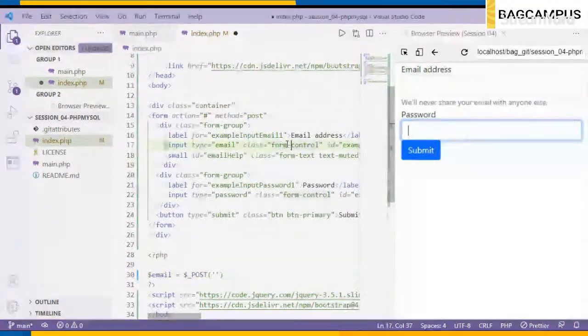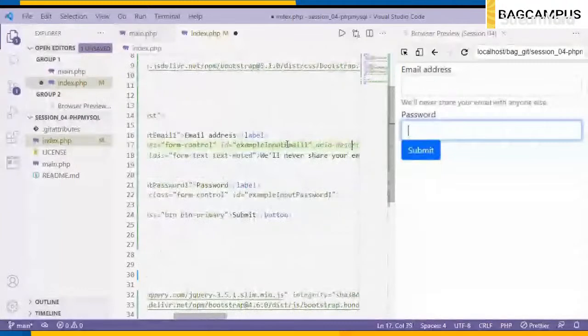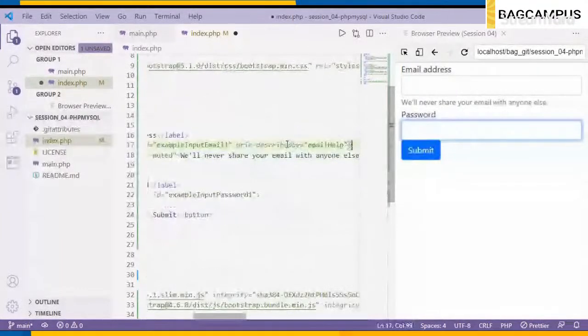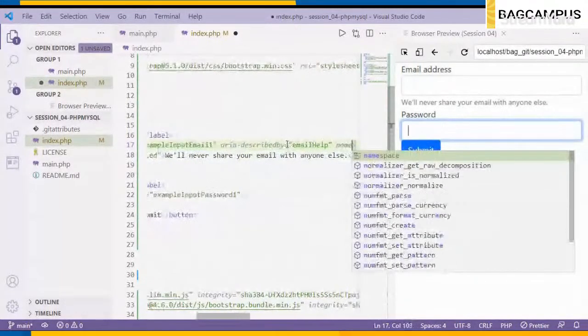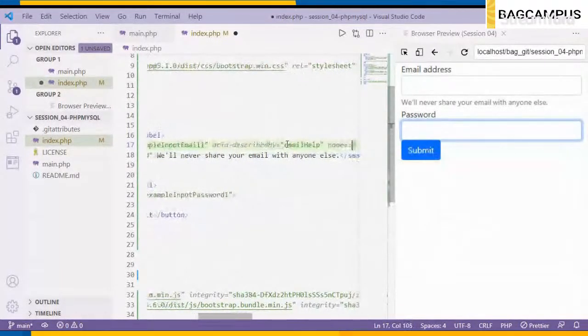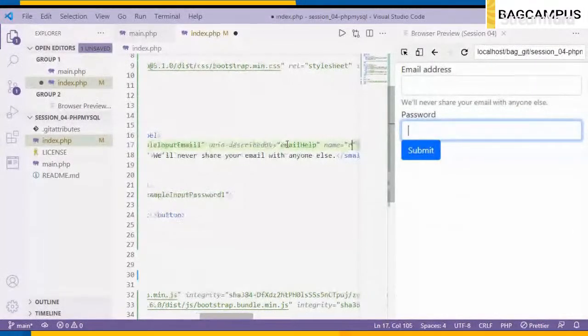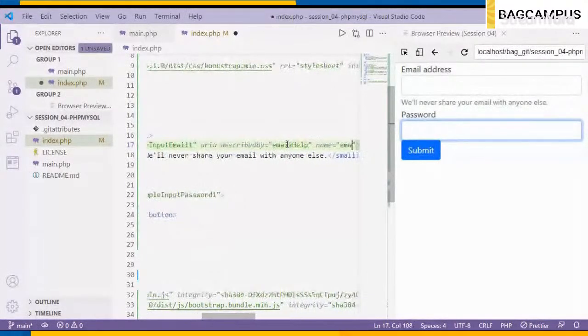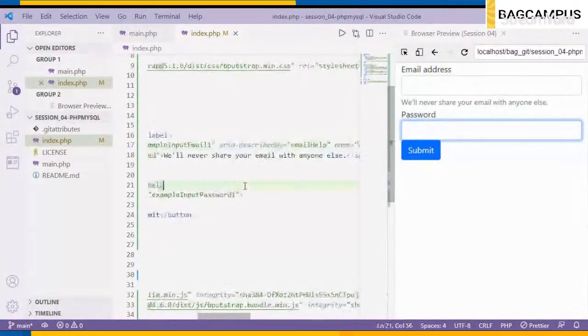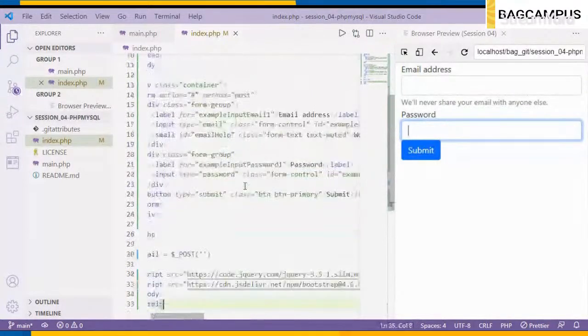Type email, name, ID, email input. Name was not given. I'm giving a name equal to email, and I'm just posting it here.